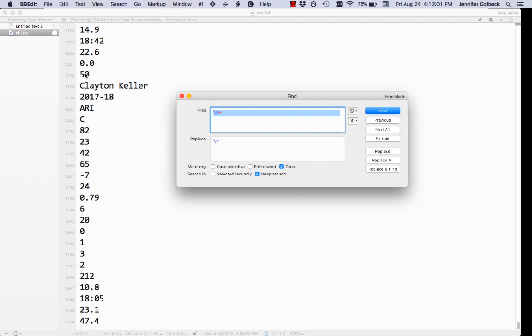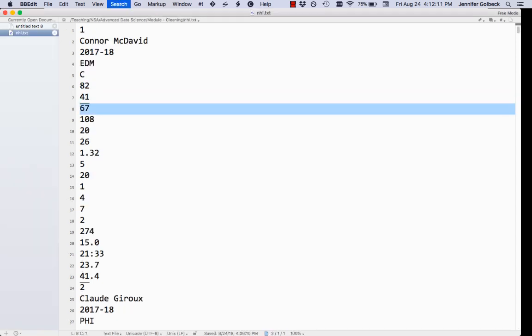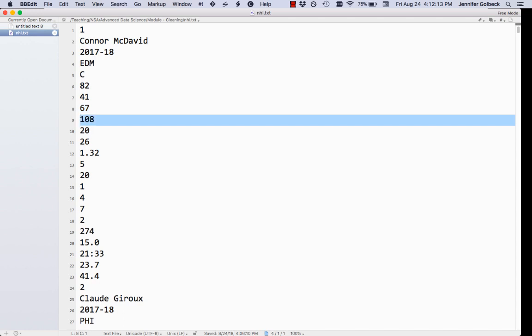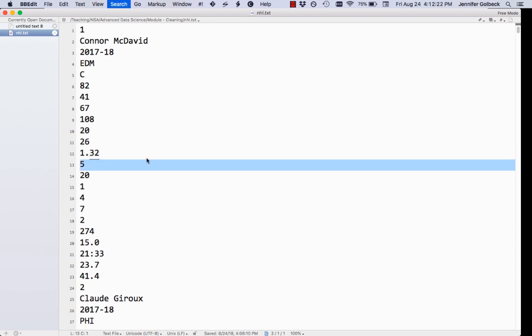And then we know we have those digits followed by a new line followed by the player name. So a new line we represent with a \n. And if we look for that, we can see that it's giving us all of our numbers with a new line afterwards. You can see here it only gets what's after the dot because the dot is not a number. Okay, so this is sort of working. Now what we have to do is put in the player name.